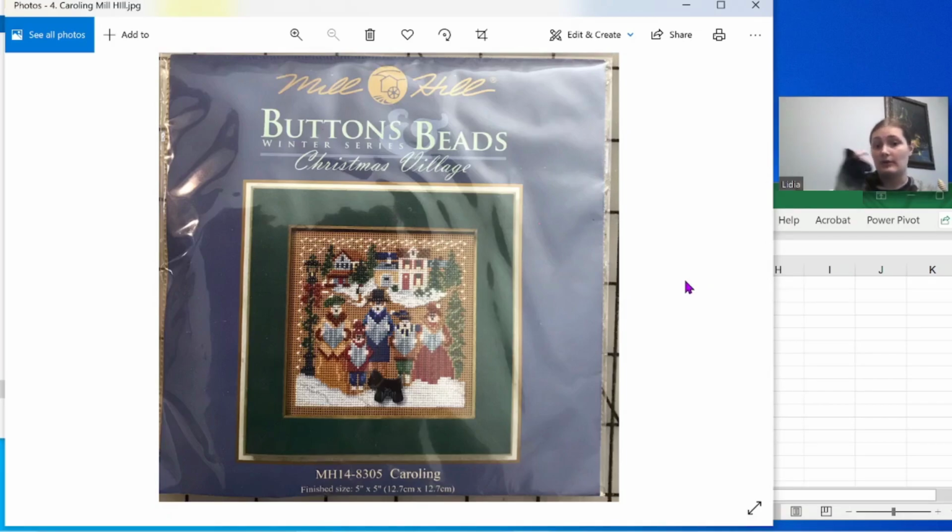This is a Mill Hill kit, obviously. It's a Mill Hill kit of button beads from their Christmas Village series. This one's called Caroling. What my plan was, there's a group of ladies on Facebook who have done these as a village and put them together on fabric. That's what I'm thinking about doing, but I've never done any beading. I've never done a Mill Hill kit, so this is my first one.